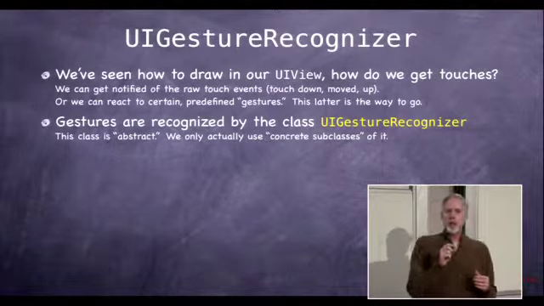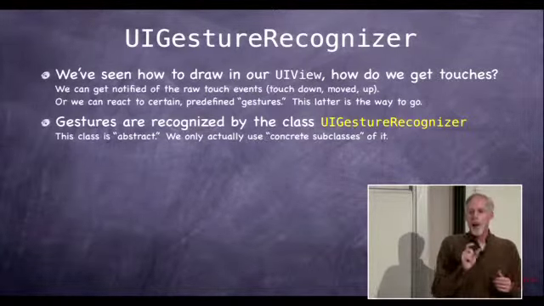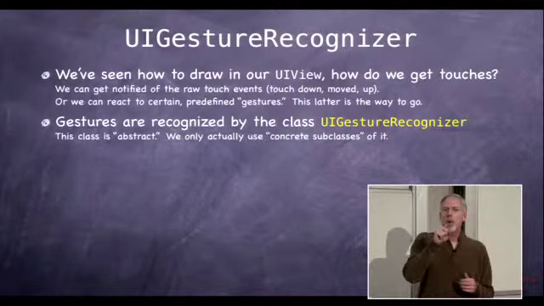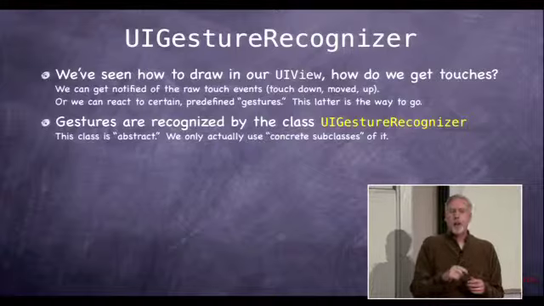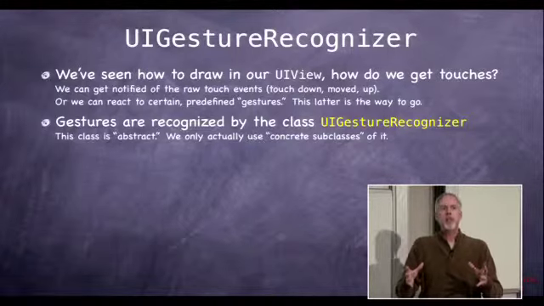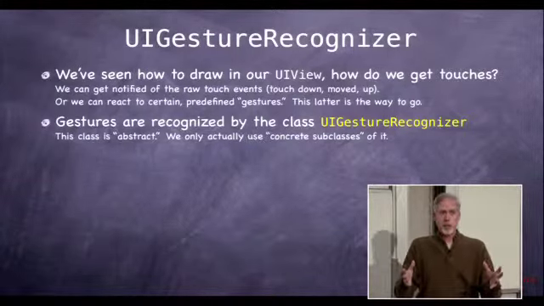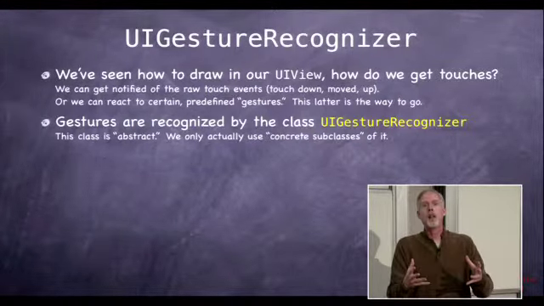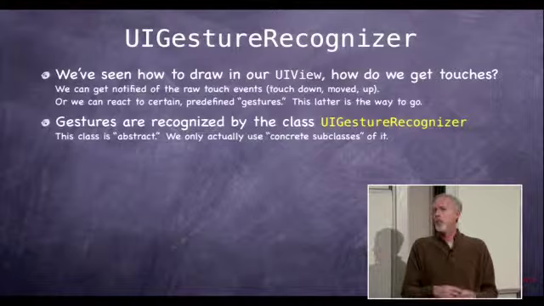And when it recognizes a pattern of touches that matches the kind of gesture it is, like a pinch or a swipe or a pan or a tap, then it sends messages to its handler, the gesture recognizer's handler, we'll talk about that, saying, oh, this gesture is happening, and then you can respond to it. So it's as simple as that, okay?